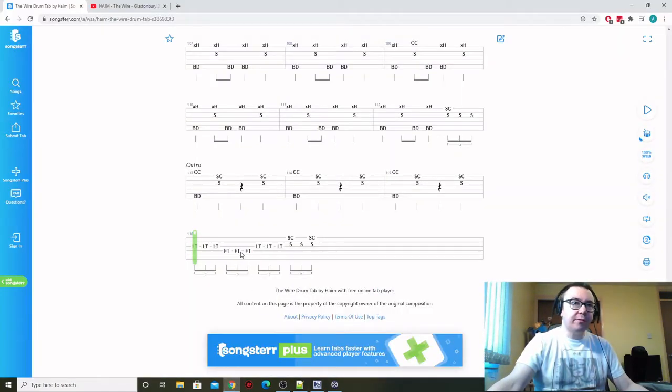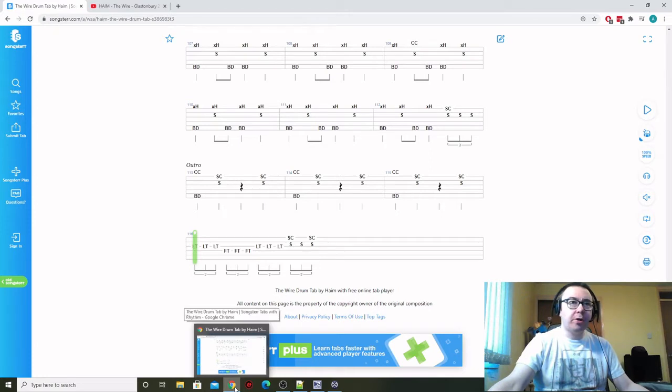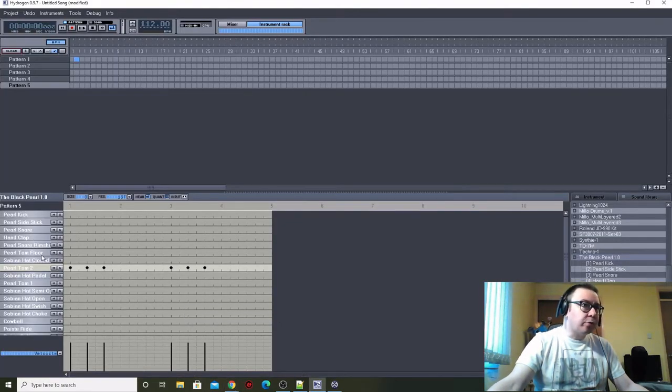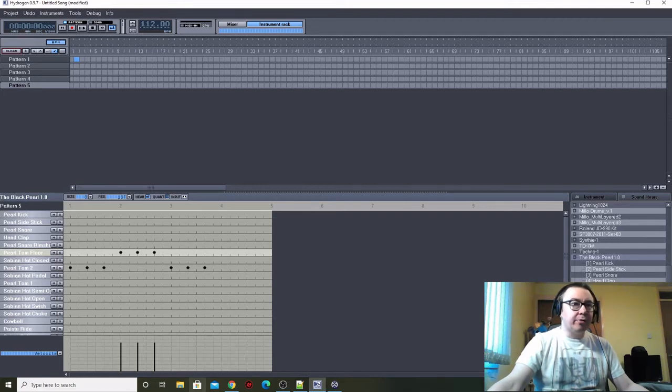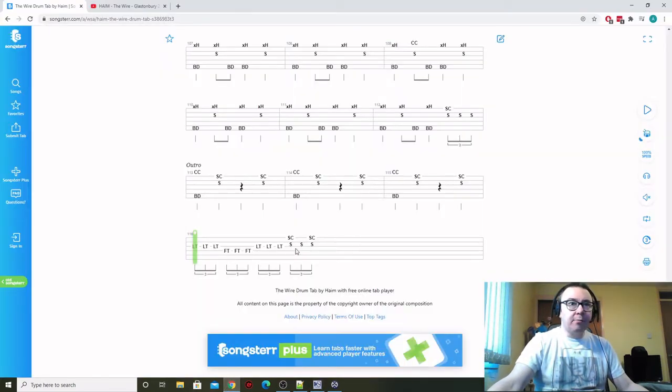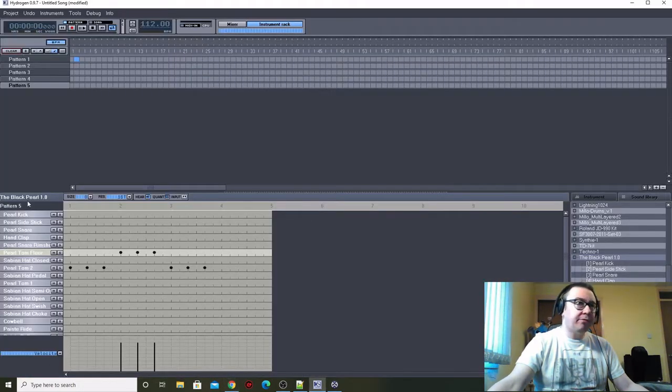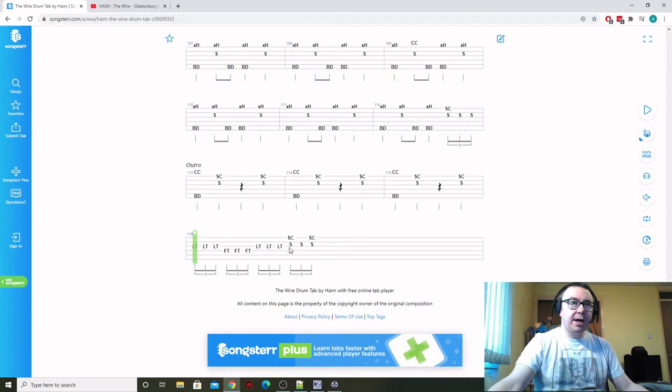Then we move on to the floor tom, which is triplet on beat 2. So our floor tom is just here, and again triplet there on beat 2. Then we've got our snare, which is a triplet on beat 4. So there's our snare, and that's a triplet on beat 4. So there we go. And then finally we have a splash cymbal on the first and last beat of the triplet, which starts on beat 4. So let's add that in as well.